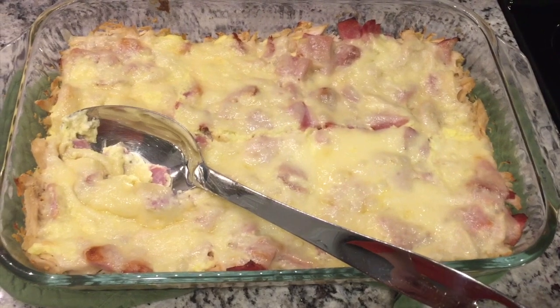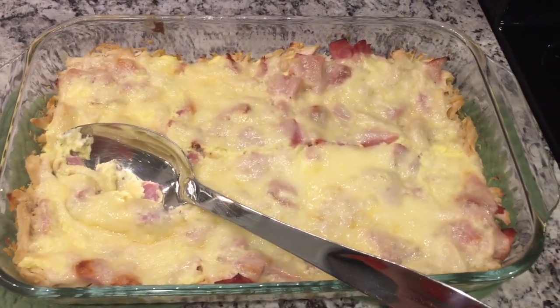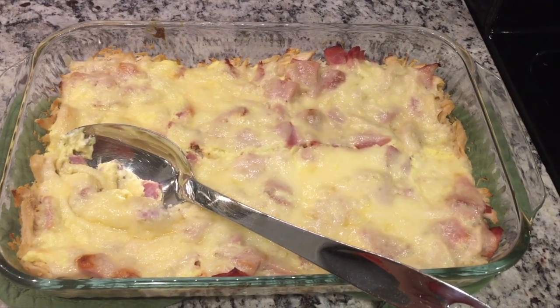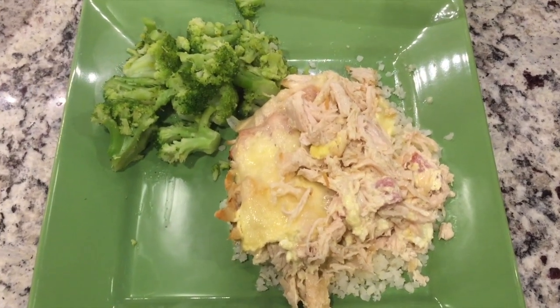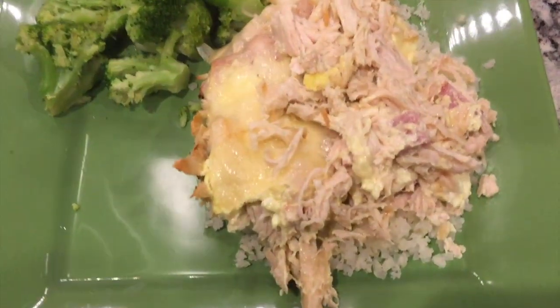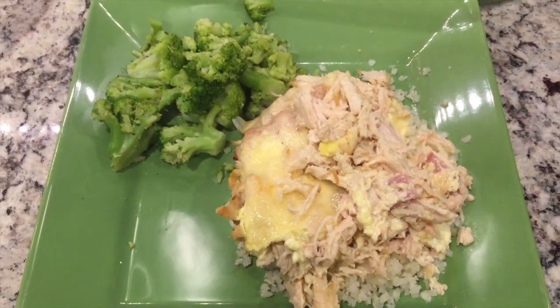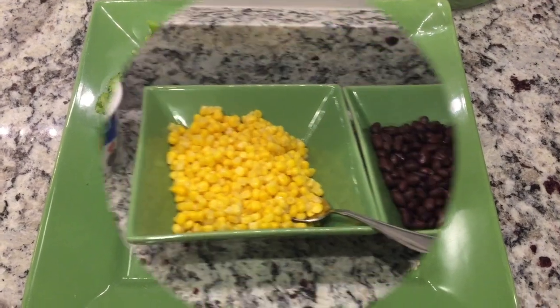And then you want to bake this in the oven at 350 for 30 to 40 minutes. And we served this over riced cauliflower and some steamed broccoli, and this was really good. And then for the leftovers, we just did some regular rice because we did have leftovers, and we really did enjoy this. Like I said, next time I think we're going to do half the amount of Swiss cheese and some other kind of cheese just for our personal preference, but this was really, really good.